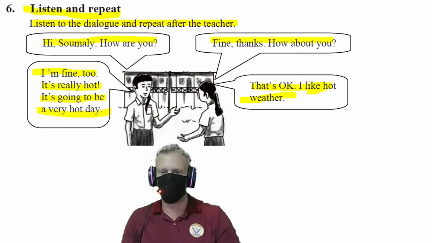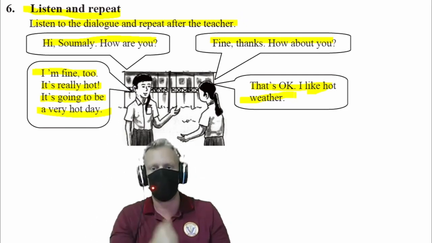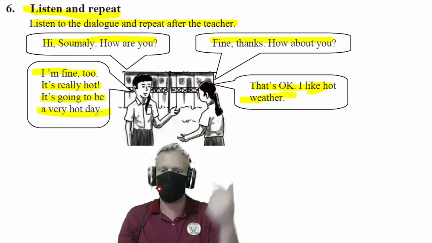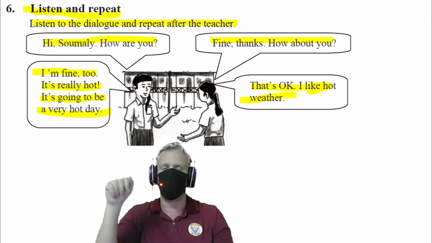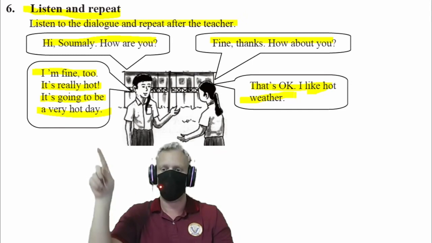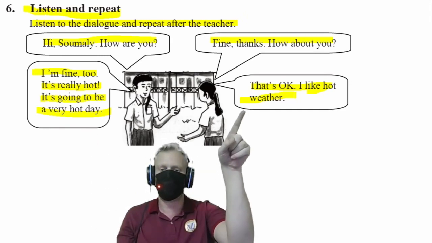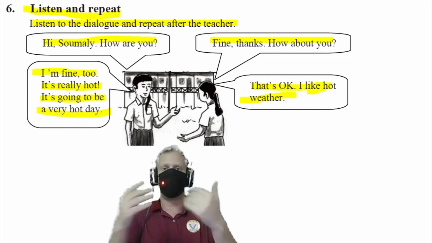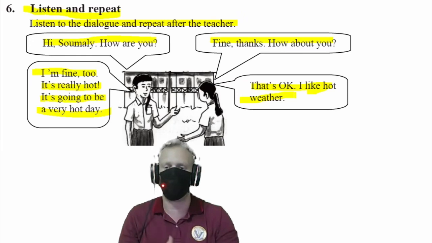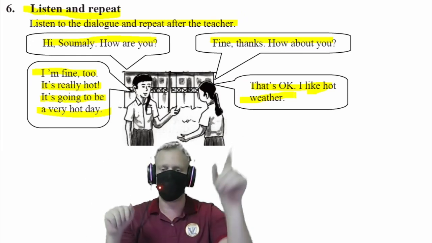Okay, so please practice this dialogue by yourself. Start with, hi Sumali, how are you? Fine, thanks. How about you? I'm fine too. It's really hot. It's going to be a hot day. That's okay. I like hot weather. Practice that dialogue by yourself a few times until you can do the pronunciations.